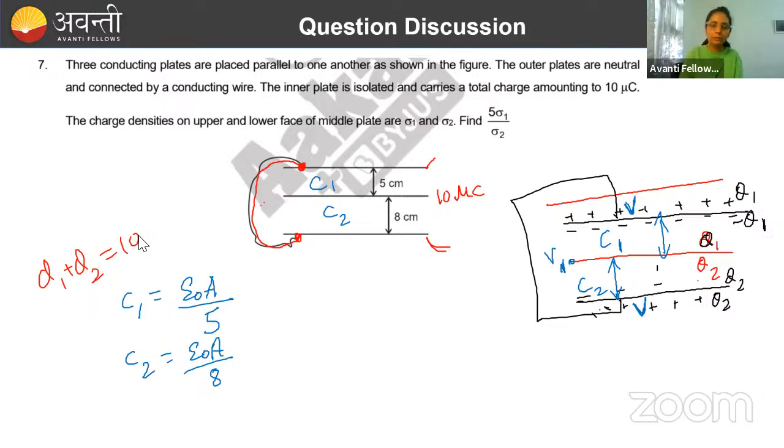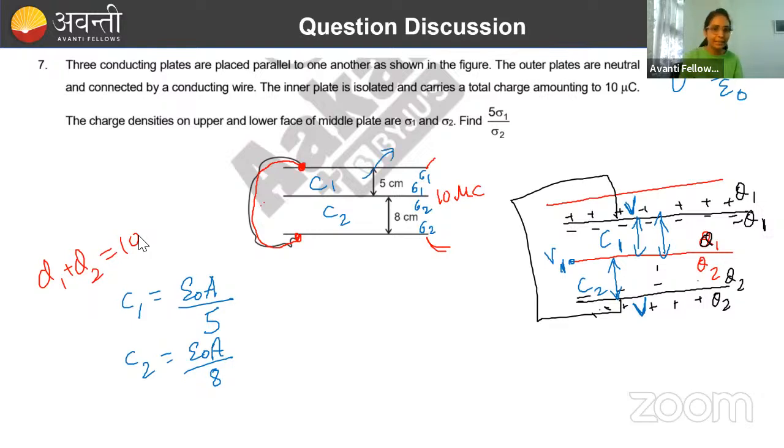अब देखो मुझे निकालना क्या था यहाँ पे? सिग्मा 1 सिग्मा 2। डन। तो इस पे चार्ज ले लो सिग्मा 1, इस पे भी सिग्मा 1 होगा, इधर इस पे सिग्मा 2 ले लो बॉटम पे, तो इधर सिग्मा 2 है, नेगेटिव चार्ज। डन। नाउ इलेक्ट्रिक फील्ड का फॉर्मूला बिटवीन द प्लेट ऑफ कैपेसिटर क्या होता है? सिग्मा बाई एप्सिलॉन नॉट। And I said that electric field is sigma by epsilon naught. Done. And I said that potential difference between these two is same. तो electric field से हम लोग potential difference निकाल सकते हैं ना, E into distance between plates.